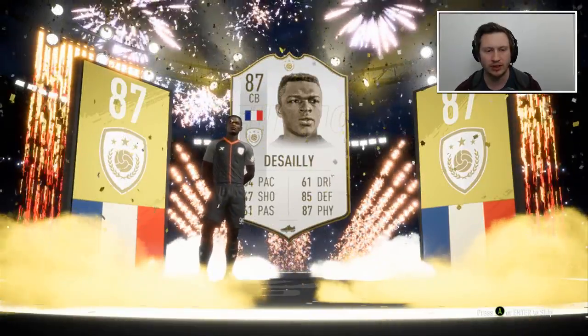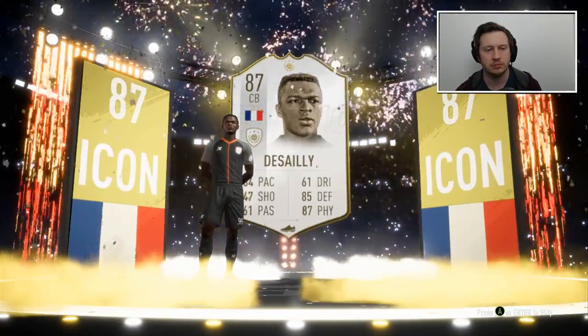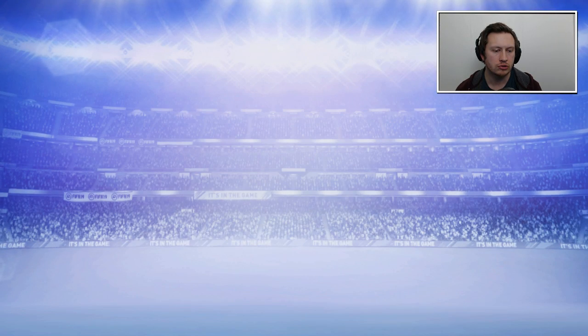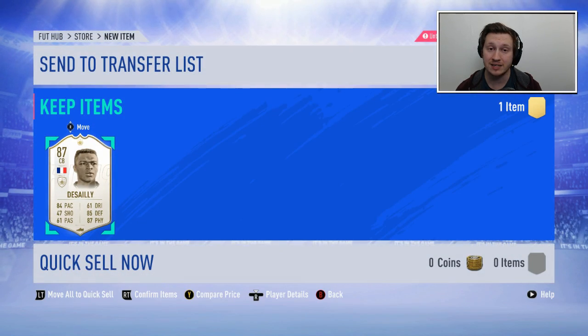What else do I do? Do I get... I don't know. Do I get Hugo Lloris? Or do I get Alisson? Ooh, I could get Alisson. Yeah, I might get the newly upgraded Alisson, because that works for Chem.